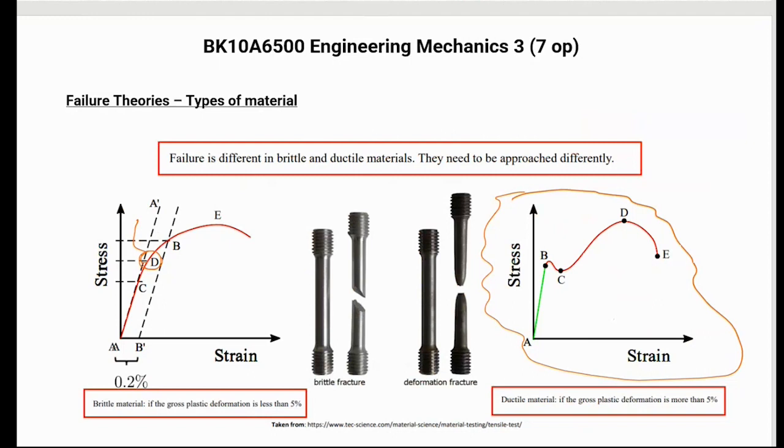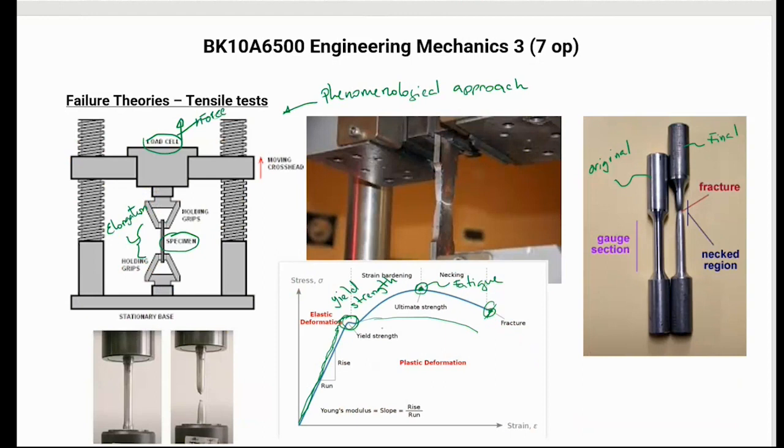Follow-up question to this is, okay, but how can I characterize or know that one material is brittle, and the other one is ductile? Well, here you go. I put it here for you. If the plastic deformation before it breaks is no more than 5% of the total length of the piece, then it's considered to be a brittle material. And if, when it fails, because this has to be determined with the test specimens that you're testing, the plastic deformation is more than 5% after it breaks, then it's considered a ductile material. So if I want to put it in graphical terms, it's something here. I don't need to have a precise calculation here in percentage of elongation from the original one. This is obviously more than 5% of this original length. So this is a ductile material.